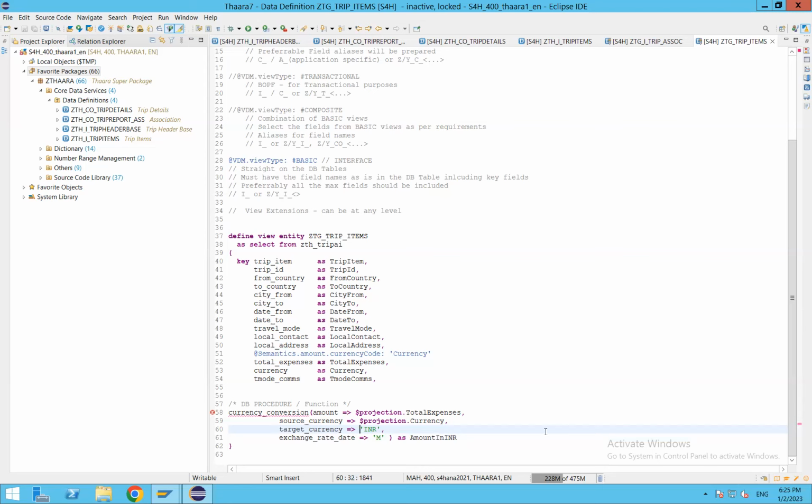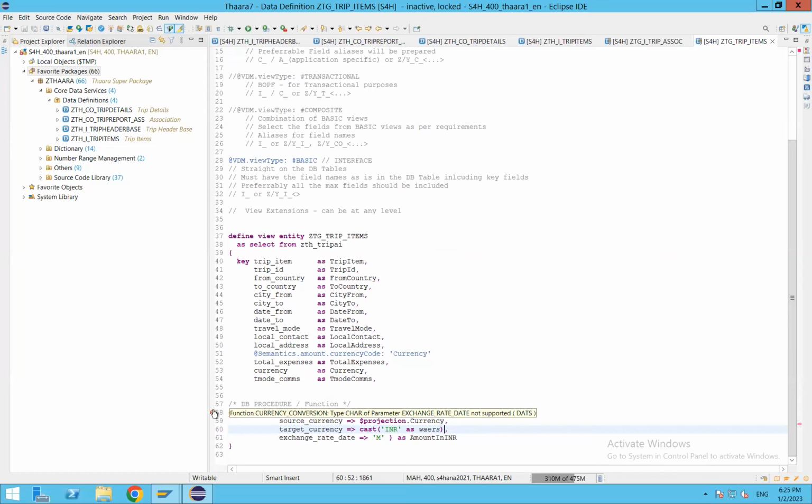So we can convert this using cast INR as WAERS. That is the data element type here. So still we have some error.